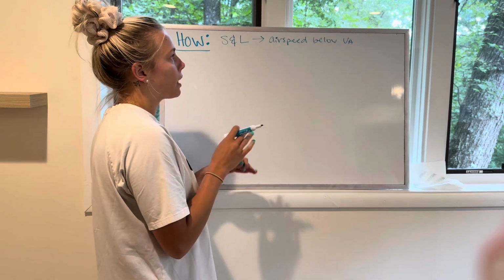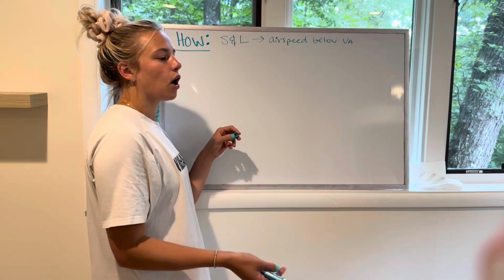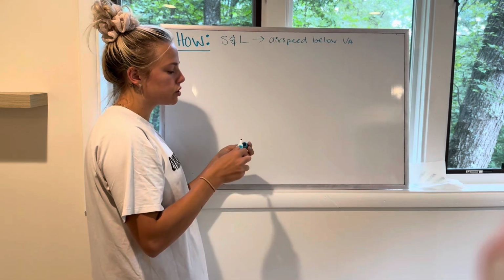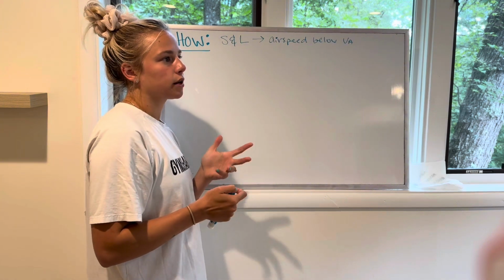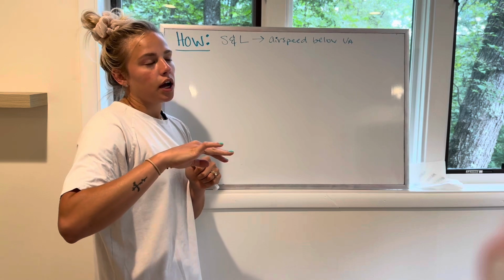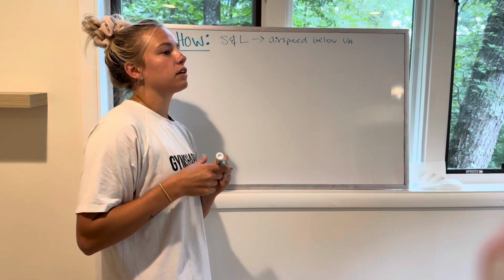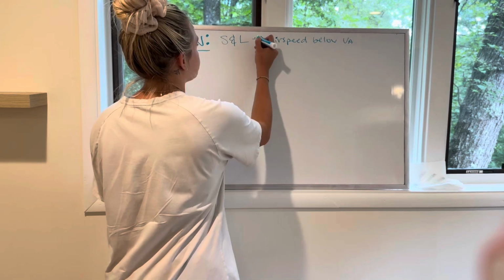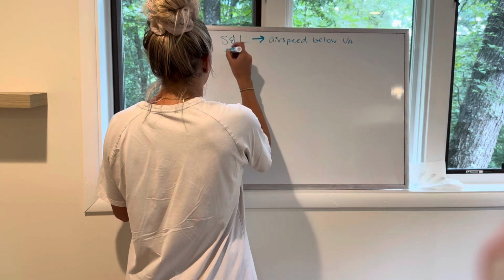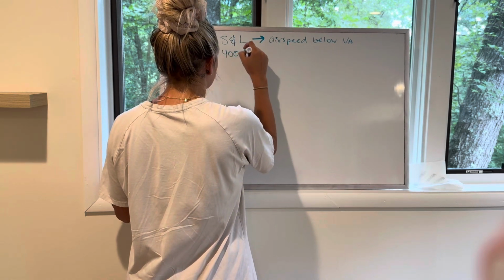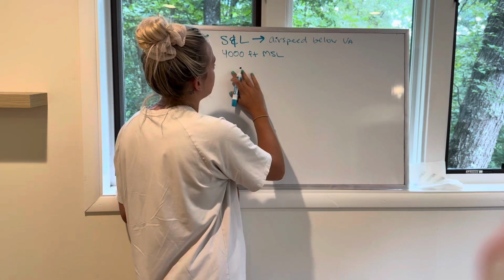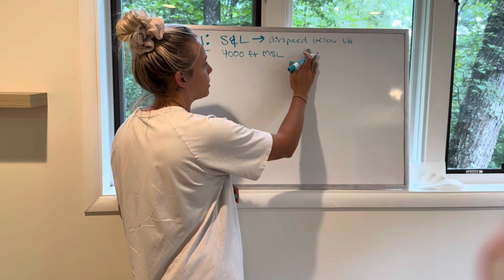Now we want to be straight and level at a good altitude. We are climbing in this maneuver, but then we're descending back down to our altitude. Like chandelles, you can start fairly low to the ground because it's just a climbing maneuver, and you're going to end up at a higher altitude. But for this, you might want to pick something a little bit higher, so maybe like 4,000 feet MSL, and we're straight and level at 4,000 feet. Our airspeed is below VA.